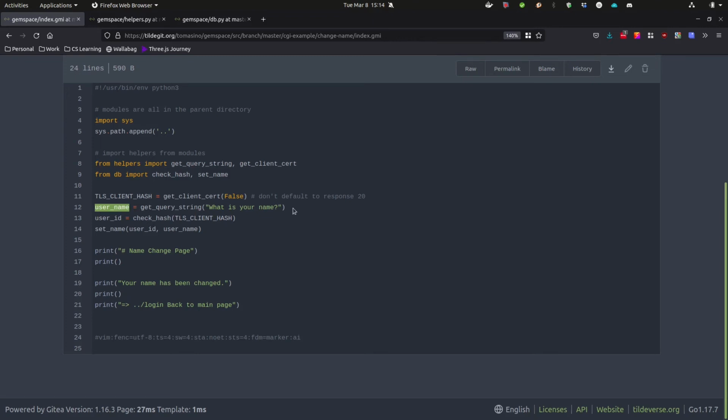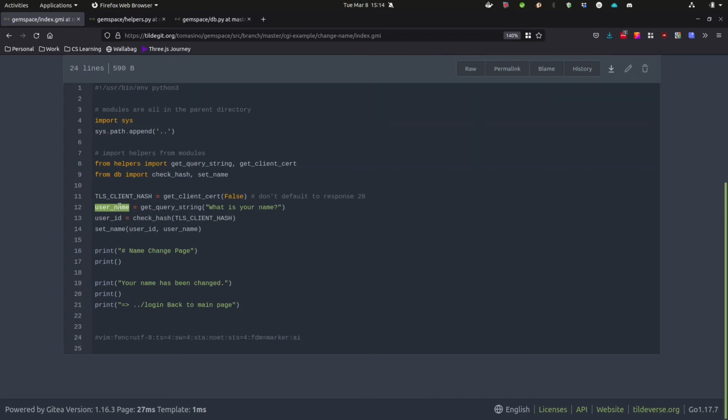Regardless, this page load could happen in two different ways when it hits this line. Actually, it could happen in two different ways on this line. Either it's going to say, I need a client cert, or if it sees one, it's going to say, I got a client cert. Here, it's going to say, I need a query string, or it's going to say, I got a query string. So these two lines kind of have four different branches, if you will.